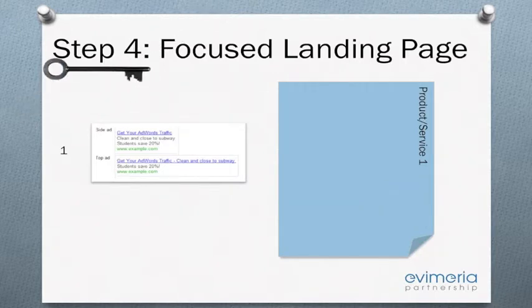So whether it's a product services page, as we've discussed before, as part of your main website, so it's part of the navigation system, or in this instance, a focused landing page where you may choose just to set up landing pages so that you can track the AdWords traffic only. So these are web pages that are sitting behind your website, not linked to anything. They still have the feature design of your web page, but they're designed purely for the content that's addressing your ad.